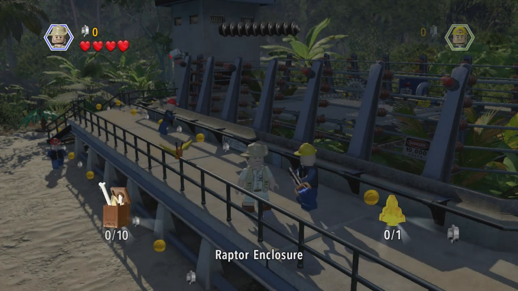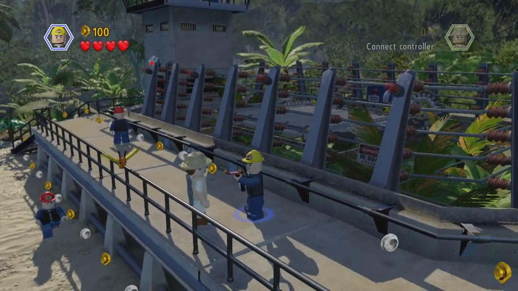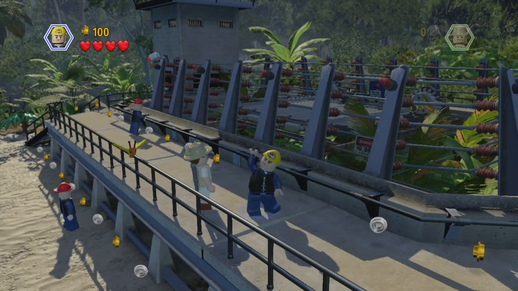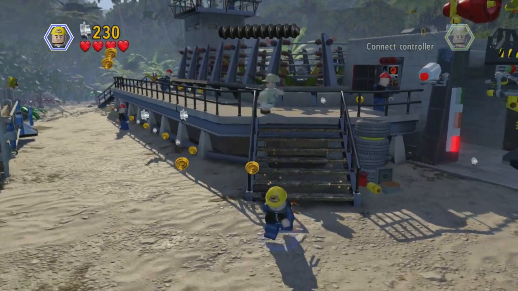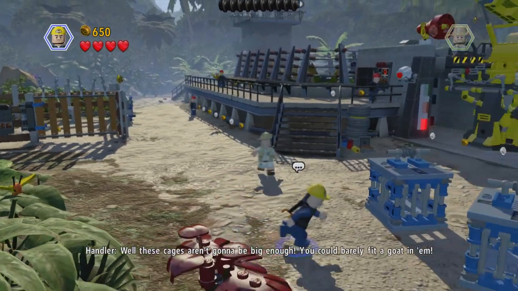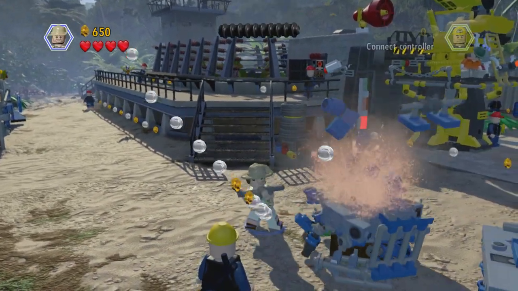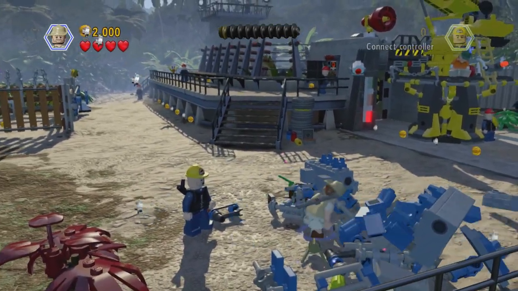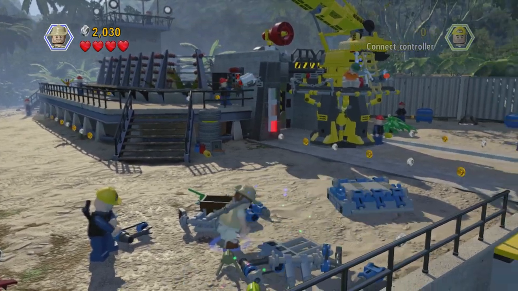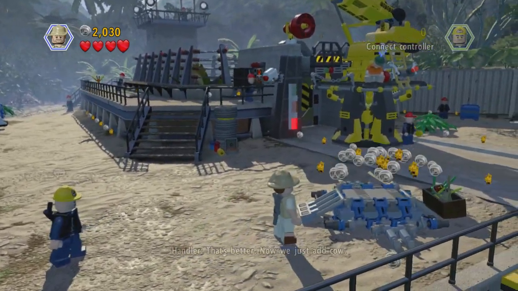So we've got Robert Muldoon and Dino Handler Vic. I have no idea why it's so specific that this guy's called Vic, even though he's not a main character in the film, and you can barely fit a goat in them. Should we just destroy this? And then we can build this, or whatever this is. I guess we're going to build where we're going to track Daisy.